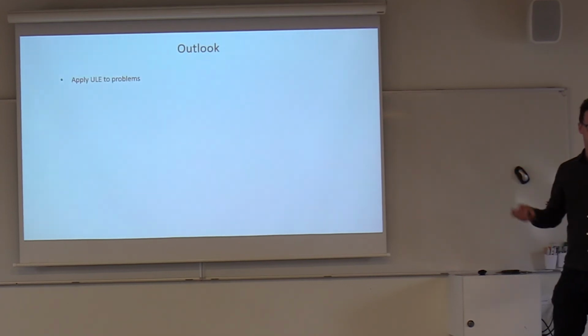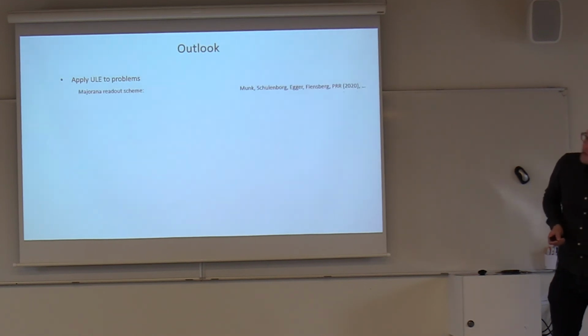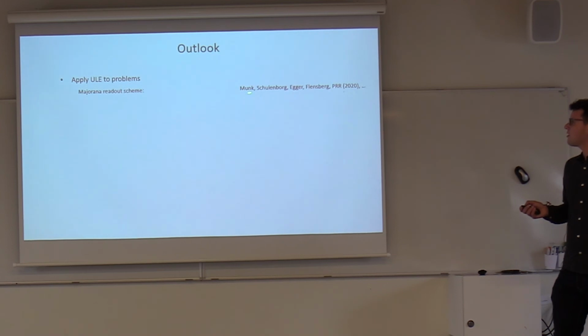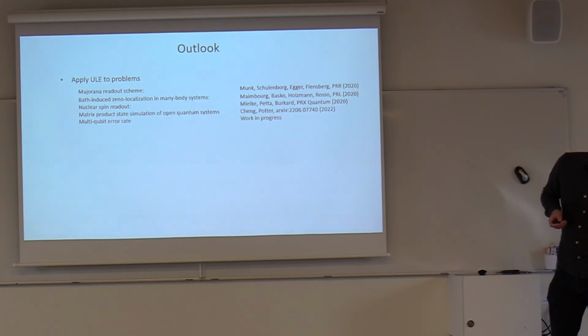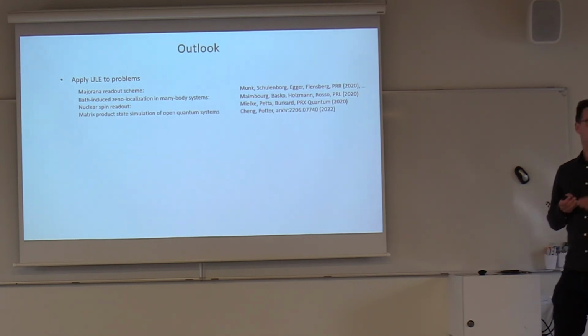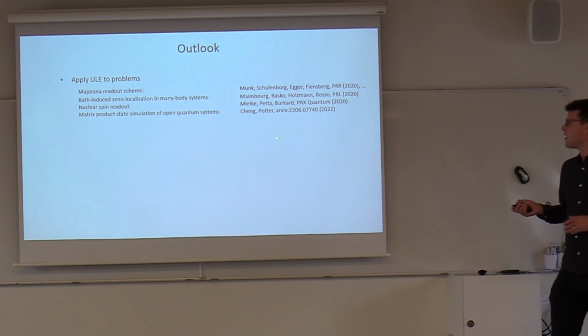Now what to do is to apply this to problems where you have open quantum systems but existing methods don't really work so well. It's already been done by many groups, like our collaborators in Copenhagen who are using this method to devise protocols for extracting information from Majorana qubits. There's a group that has studied localization in many-body systems using this method, and readout schemes in nuclear spins. And with matrix product states, it's a very natural thing to use this method in matrix product state formulations. So that's already also been done.